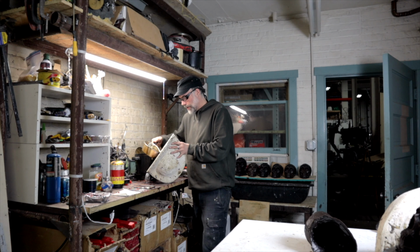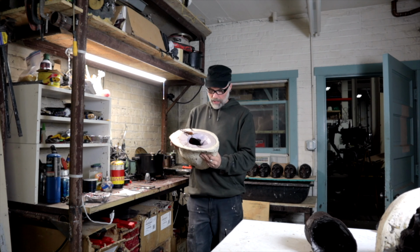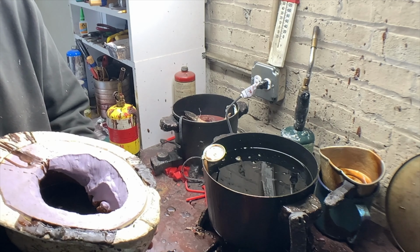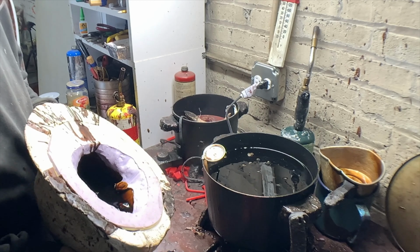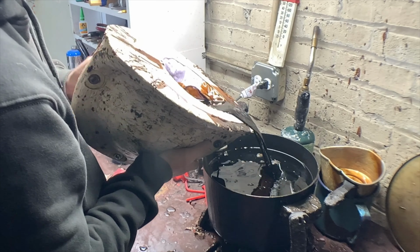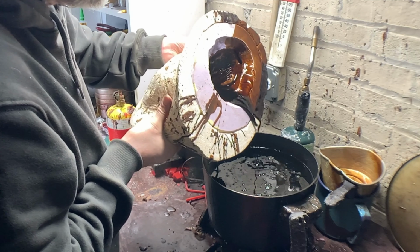And yeah, you can hear a little bit of gurgling as it's going in, but the goal is ultimately to keep that noise down to a minimum as an indicator. And then I'm just going to roll this around, establishing my detail on my pattern. And then the other thing I'm going to do as I start pouring it out, instead of just pouring it all out on one edge, I'm going to roll it around so the wax drains over the circumference of the full edge of the pattern.